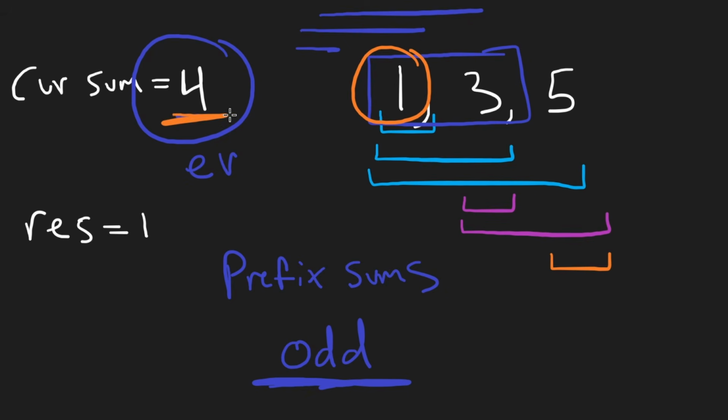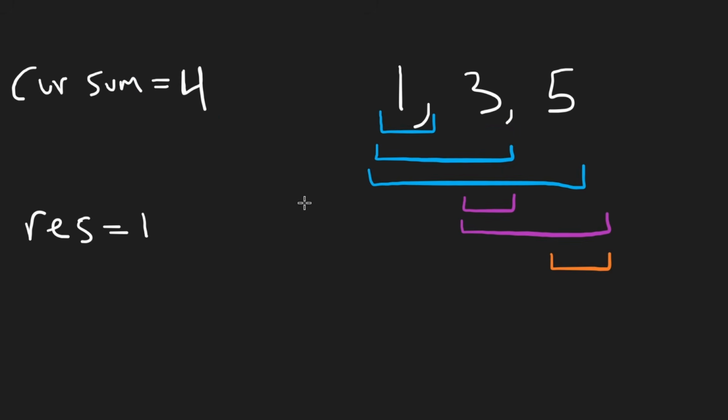So I take my total sum, recognize that it is even, and then I can just add 1 to the result. I'll just continue with this, but I'll make sure to do a more clear dry run towards the end. So I'll add 1 to this now because we know there is one subarray ending here. It's this one when we just remove this. And then lastly, when we get to 5, just building up the last bit of intuition, we see right now the total sum is going to be 9. So I can just redraw that like this. So our current sum now is 9.